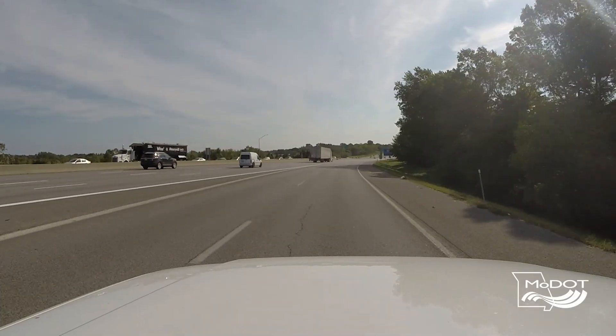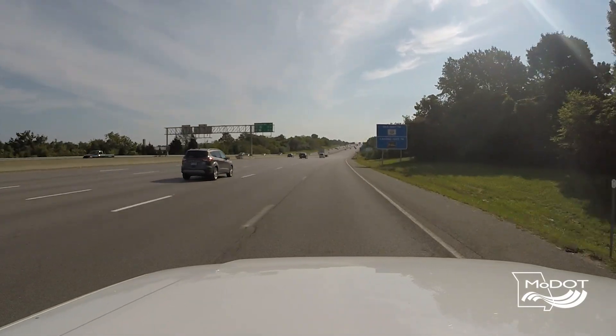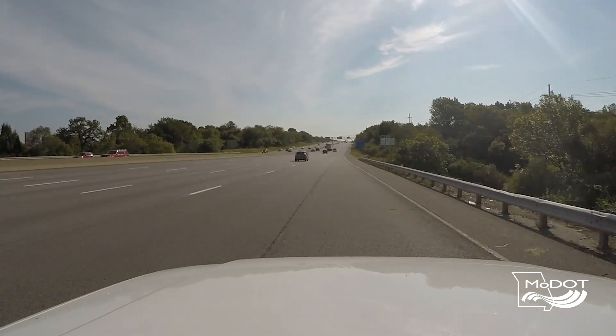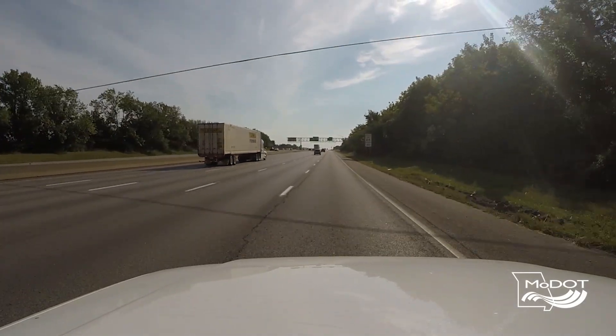Some of the benefits really associated with it are that drivers are less likely to encounter a stopped vehicle on a highway or at an intersection or on the interstate. It also keeps traffic flowing more quickly. We have technologies available where those changes can be done remotely and it doesn't require our workers to be in a work zone to make that happen. Our customers expect a transportation system that's safe and reliable, and TSMO is an integral part of delivering on that expectation.